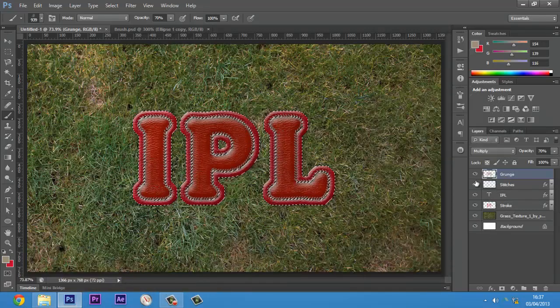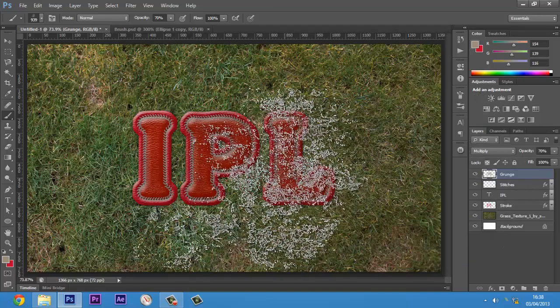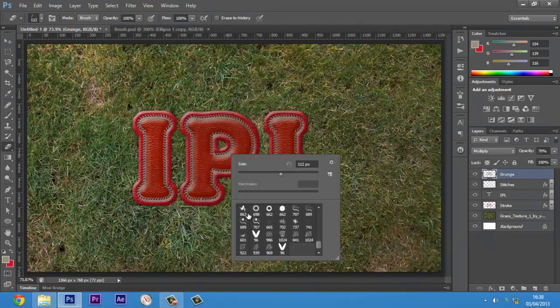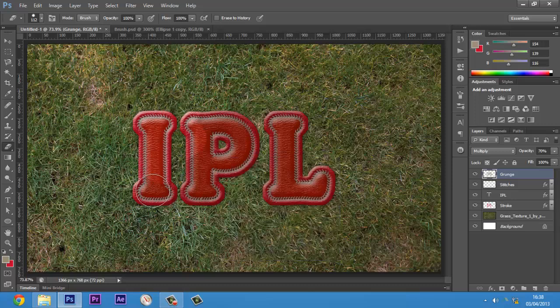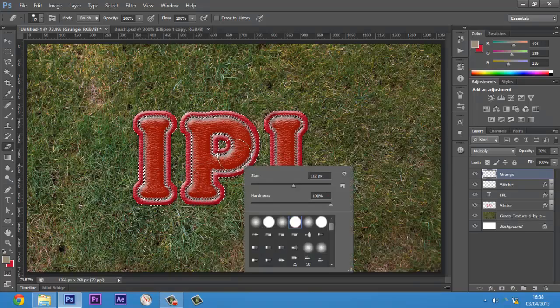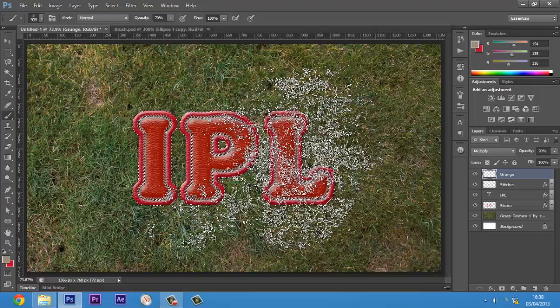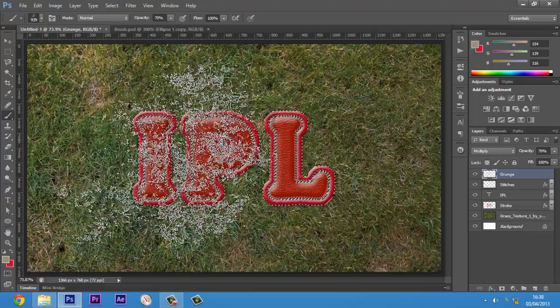So we have done that. Press Ctrl plus D to deselect it. Let's see, it has done a lot of stuff. So let's erase a little bit. Eraser, let's do it a little bit less, because it would not look nice if all of it is crunched. Let's select it again. Let's go to the brush tool, and let's make some of them only this time.